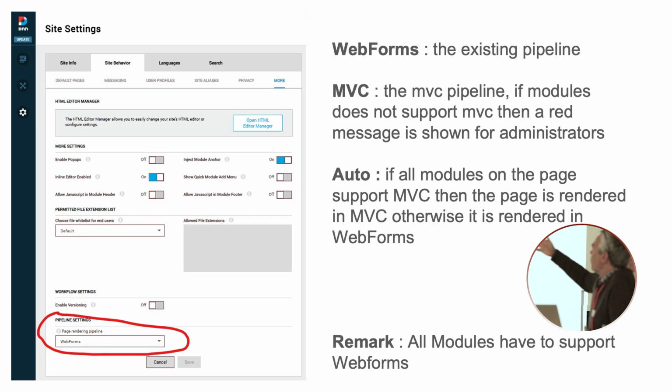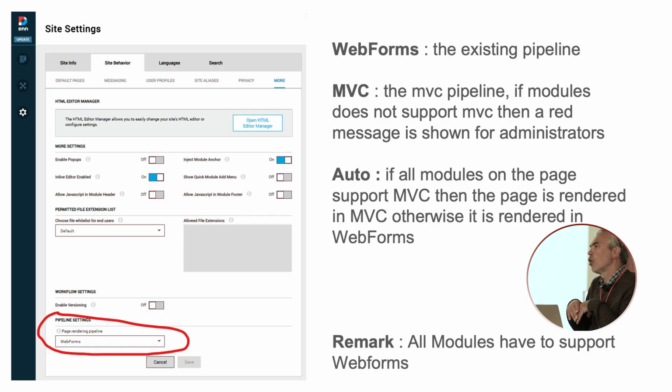That's the new interface to activate the MVC pipeline in DNN: you get one new setting in the site settings, and under that setting you have 3 possibilities. The default one is web forms. Then your DNN installation is just working like before in web forms, nothing changed. The second option is to choose MVC.